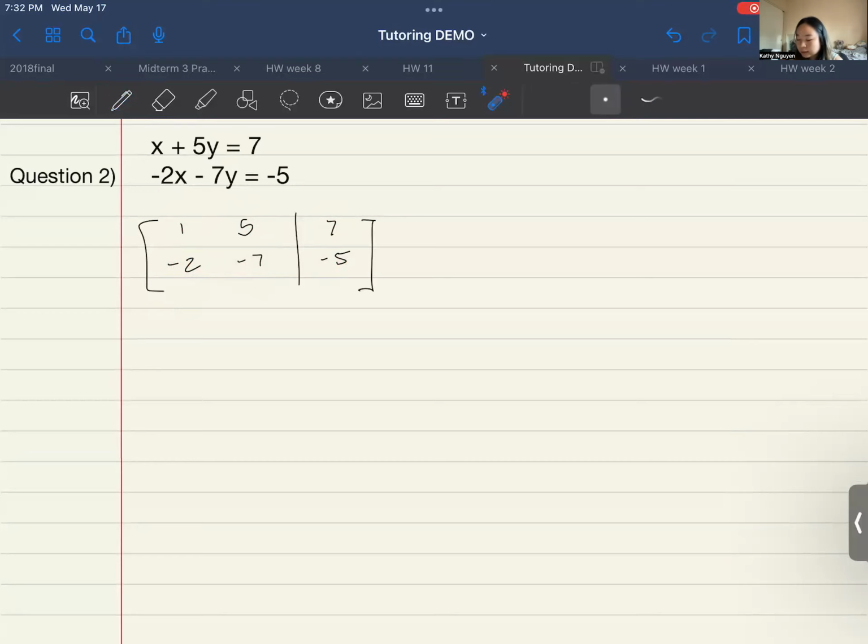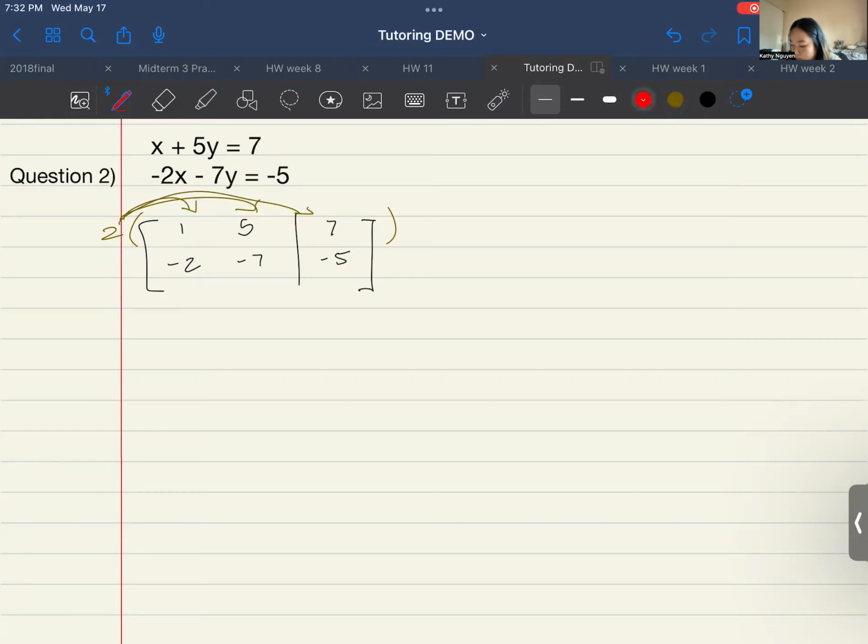So to do that, first let's try to get rid of this -2. To do that, you want some number plus -2 to equal 0 because you want to cancel this out. So this value has to equal 2 because 2 minus 2 is 0. So to get this value to equal 2, you have to multiply. 1 times 2 is 2. But you have to do it to the whole row. This is called Gaussian elimination, if you want to look more into it. But yeah, you'll be multiplying each element in that row by 2.